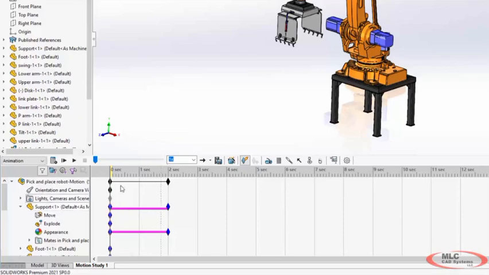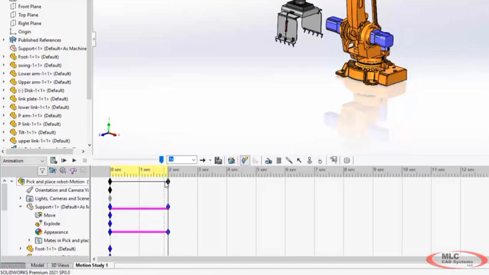So we told it we wanted to go ahead and hide it, and so it goes from visible to hidden. And so what I'm going to do is come up here and hit calculate. Now, there's a play button and a calculate button. If you haven't calculated it yet, you want to hit calculate, and you'll see the yellow bar along the top of the timeline will fill up solid yellow. If it's dashed yellow, kind of have the hatching, that means that it still needs to be rebuilt, very much like a SolidWorks rebuild feature might show up in your feature tree.